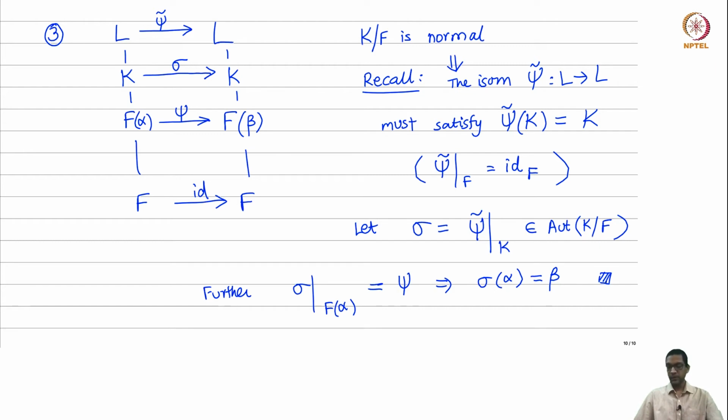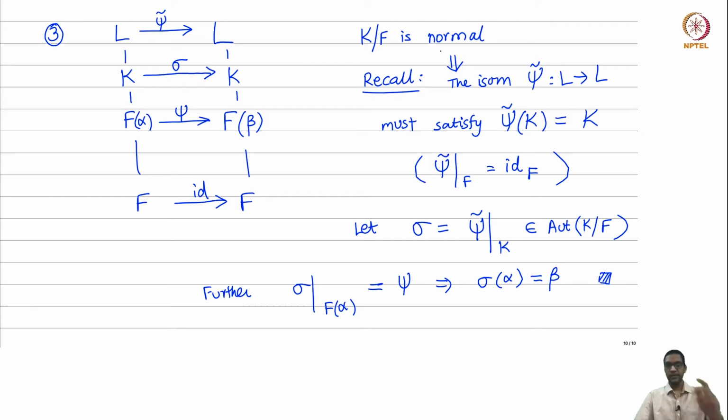Okay, and notice that we have used many of the properties that we have studied until now. So we passed to the algebraic closure, used this general theorem which says you can always lift isomorphisms of base fields to isomorphisms of their algebraic closures, and then we descend to K again by using the normality.